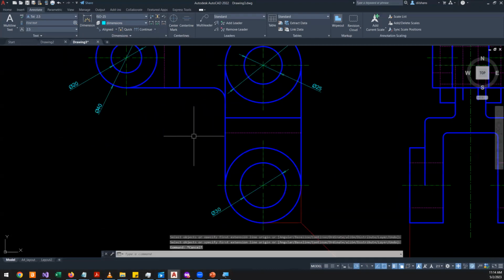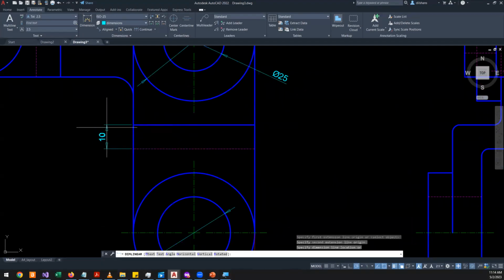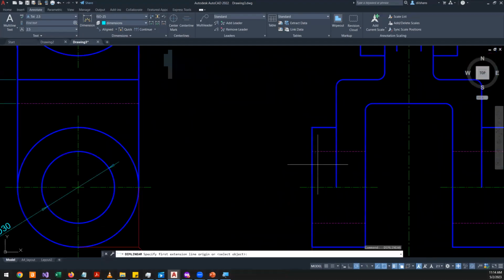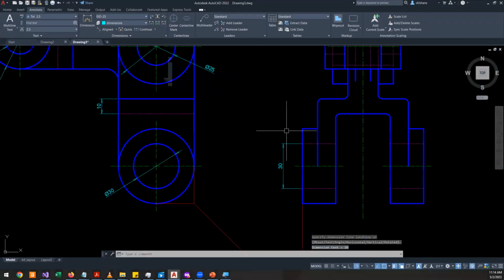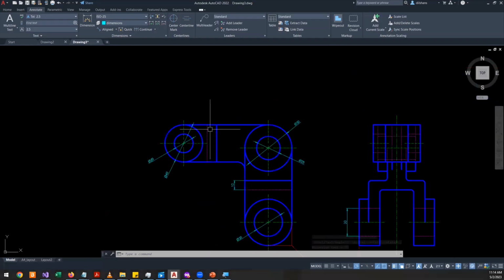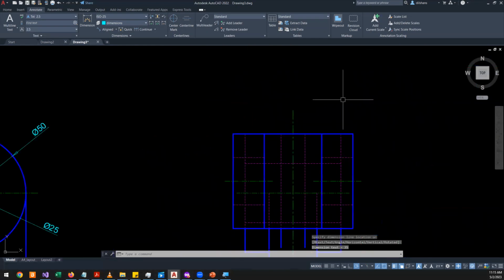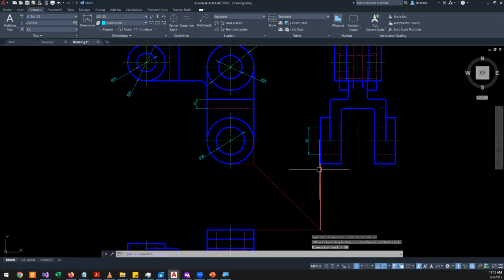Right. DL. Okay, I have added a few dimensions. Here 50.